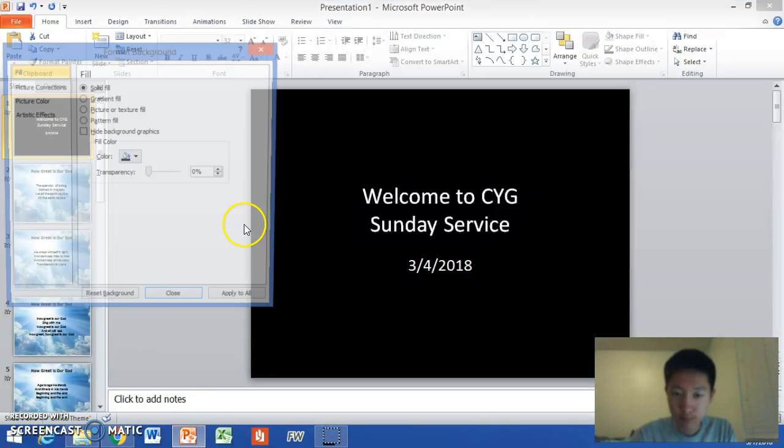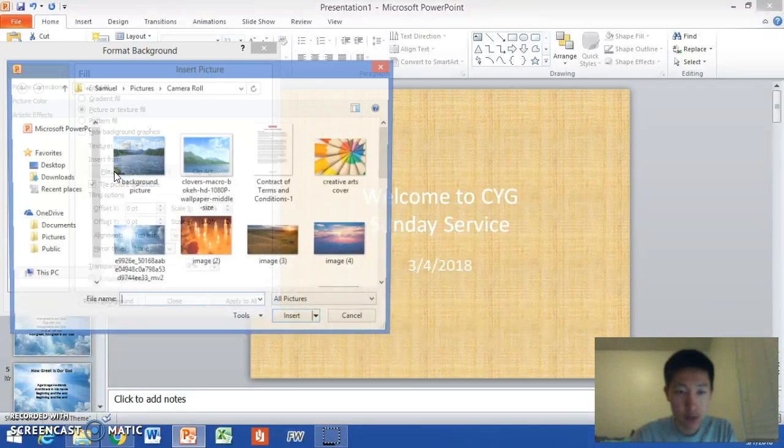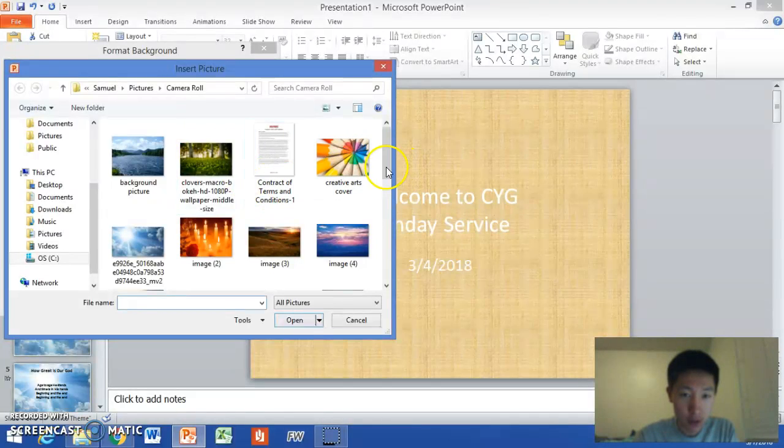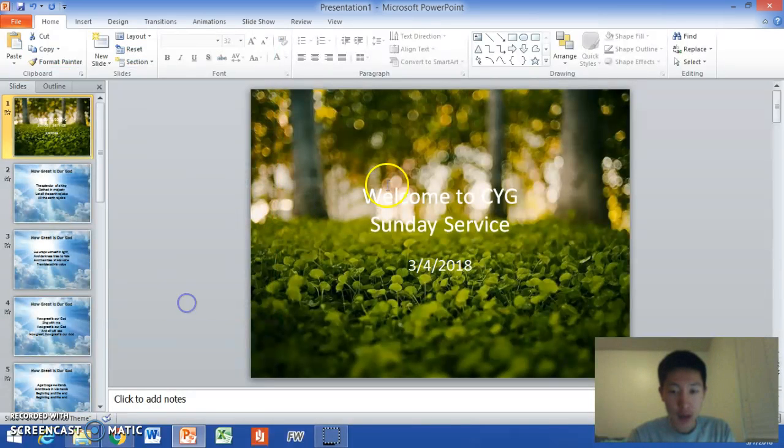Format background, picture, file, and go to the destination where you saved it. And here it is. Insert, and great. So that's just the cover that I chose just for the month of March.